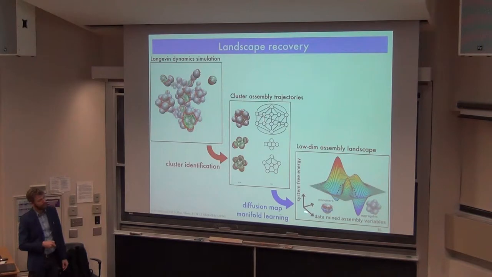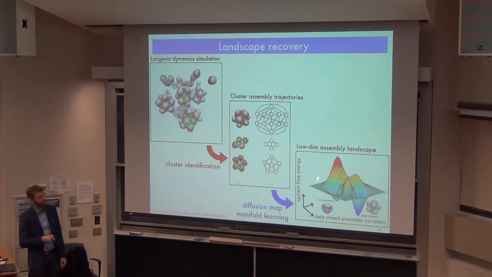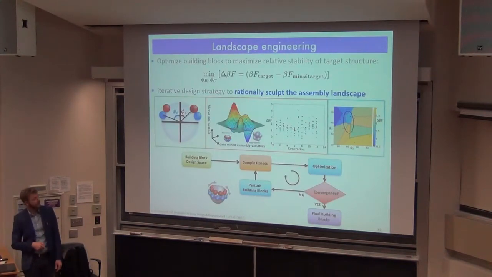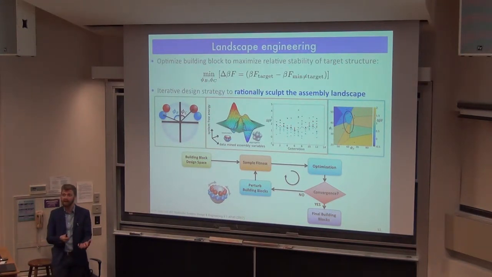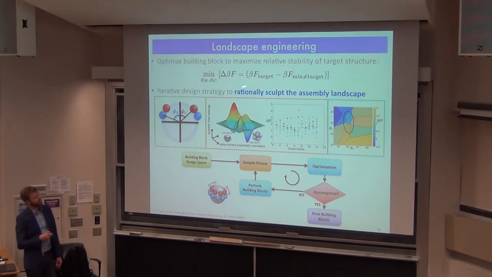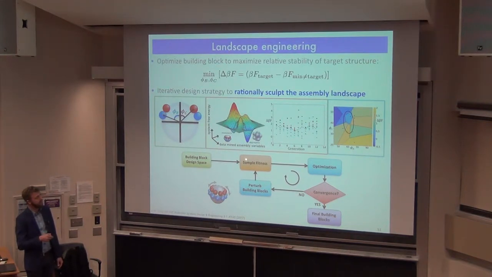The free energy landscapes are negative logarithms of probabilities — high probability corresponds to deep free energy wells, low probability to peaks — mapping out metastable states and the pathways connecting them. For the inverse design problem, we want to change the properties of our building blocks to make the landscape look more like we want. We can stabilize a target structure by maximizing the distance between the free energy of our target structure and its nearest competitor — deepening the desired well and destabilizing competing structures.